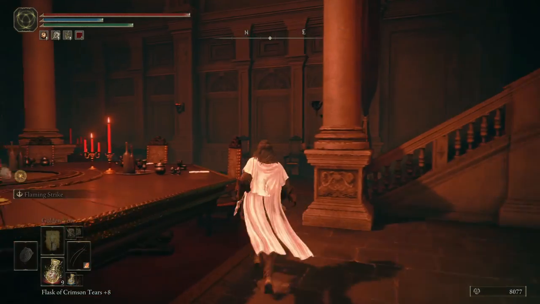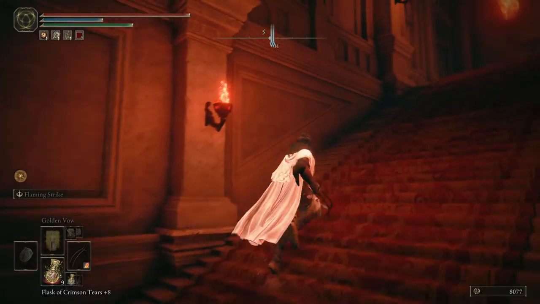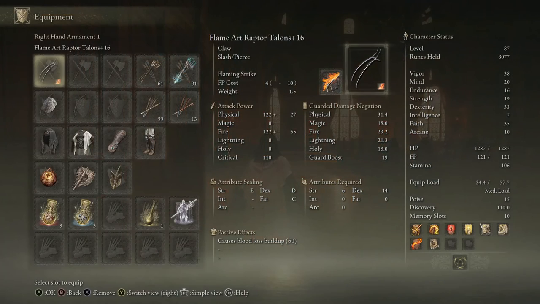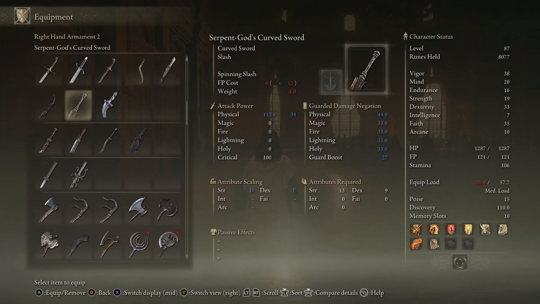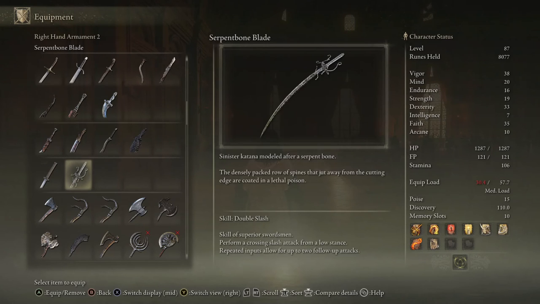All right, let's go check the sword out real quick, because I believe this is the big anime dumb sword. Serpent bone? Oh, no. There it is. It's a katana. Poison buildup katana. Molded from a serpent bone, coating its edge with a lethal poison.